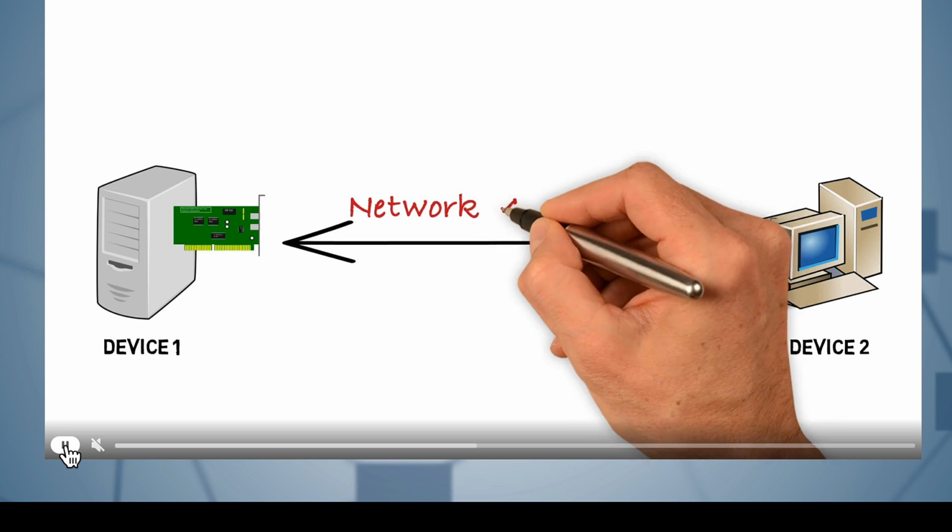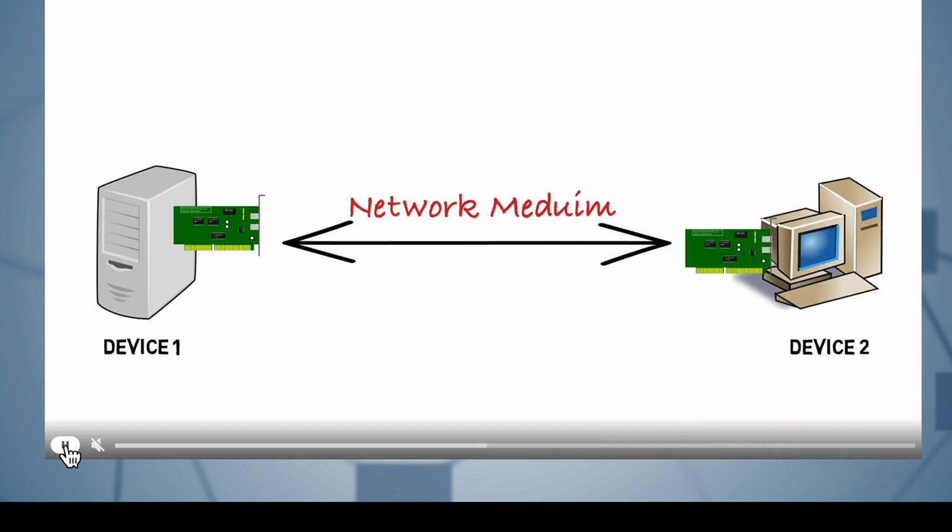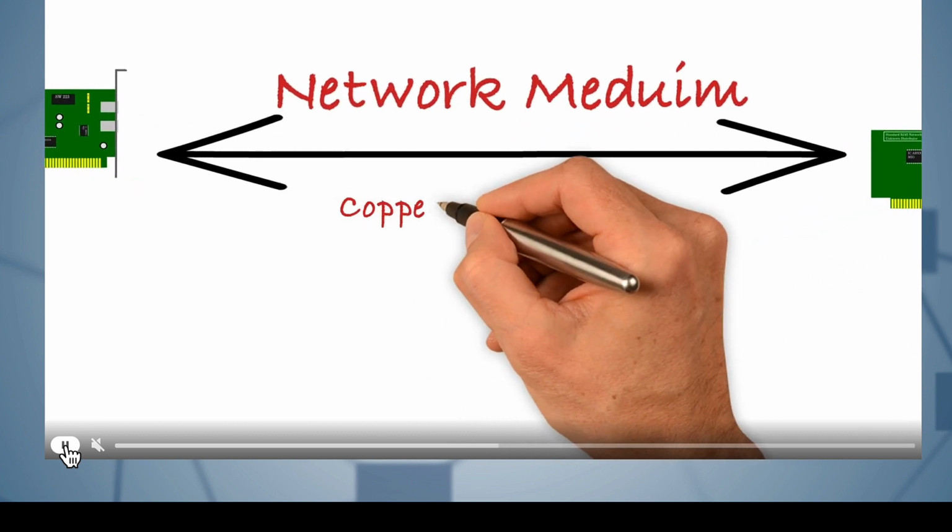Here we're going to add a network card to the devices, and then for communications to occur, we need to have some kind of network medium. And we're going to be talking about the different network mediums in greater detail, but let me first introduce you to these particular network mediums.